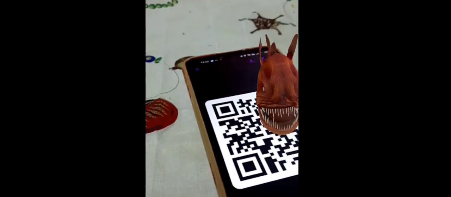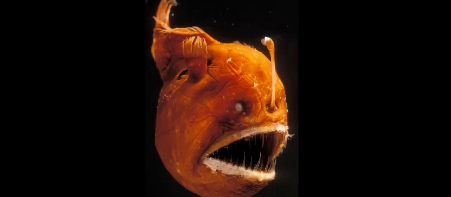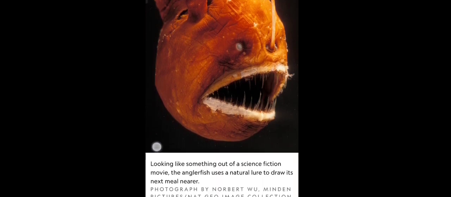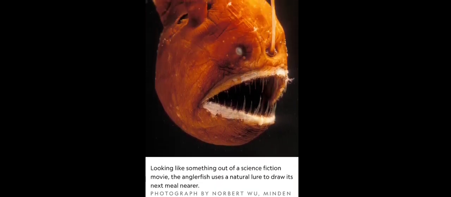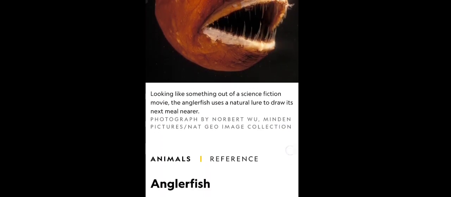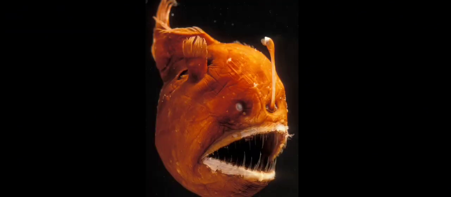Right now, using the QR code that you got from your project, scan it to your phone. And as you can see here, you can see the 3D model of the project you made. And if you click on it, you will be redirected to the information that you pasted on the link on the project when you click on the 3D model. That's it for today, guys. See you next.